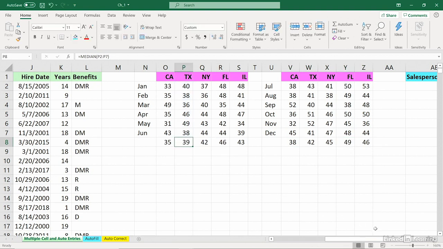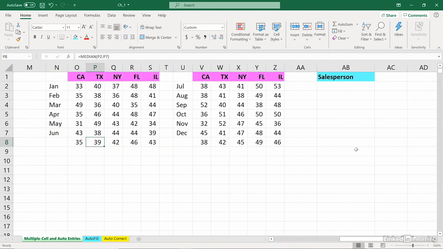One of these off to the left. Same general idea. Another technique, not so well known, is called autocomplete. And it's automatic unless you've changed a setting. And we'll get to that in a moment. I'm making entries here. Eventually, this will include different headings off to the right. The salesperson's names here are going to be repeating, but in a different kind of way. So here's an entry here, Lee, then Perez, then Smith.